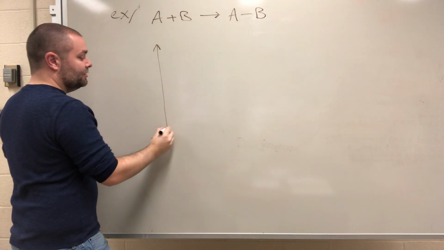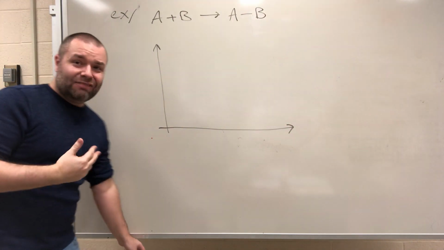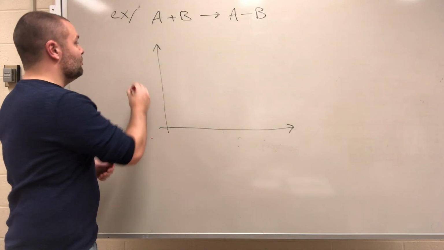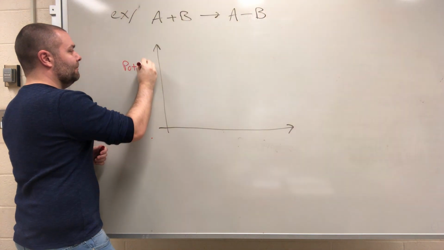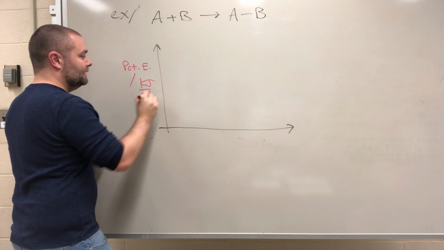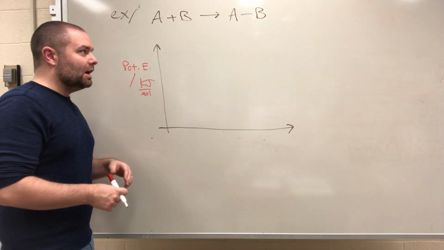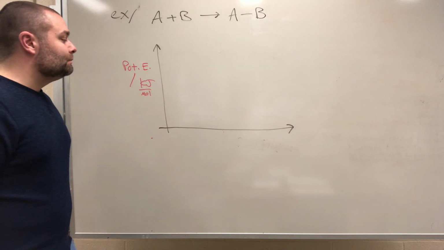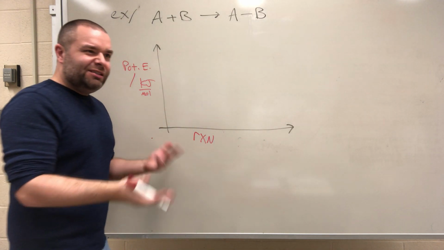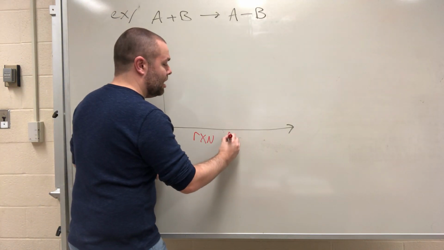And this is our potential energy reaction coordinate diagram, right? And the label, like what that name is, it tells you what goes on the y-axis and it tells you what goes on the x-axis. So what we're going to put here is potential energy, and we're going to use units of kilojoules per mole. And we usually use joules or kilojoules per mole. It's a molar quantity. That's just important to know from a mathematical standpoint eventually. Right here, we're going to say that this is the reaction coordinate, but remember, and this semester I'm fine with you labeling it like this, reaction coordinate, you can think about this as reaction progress.